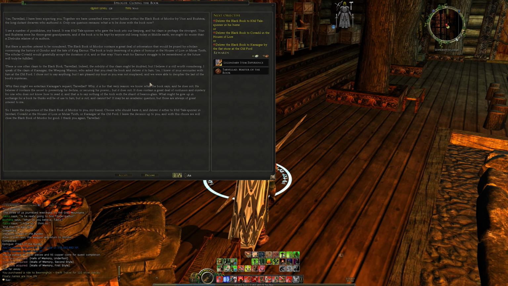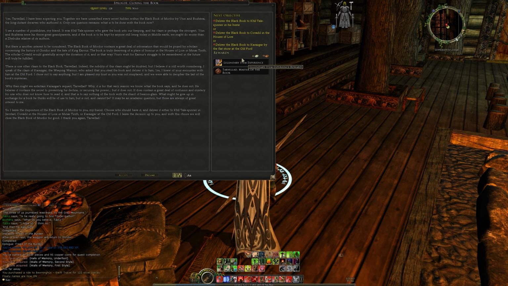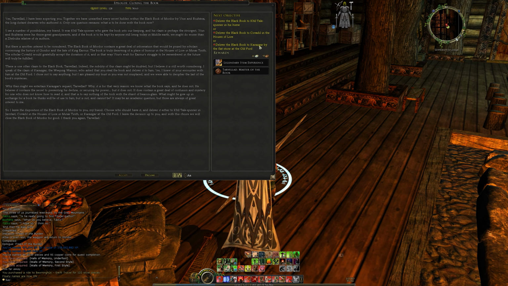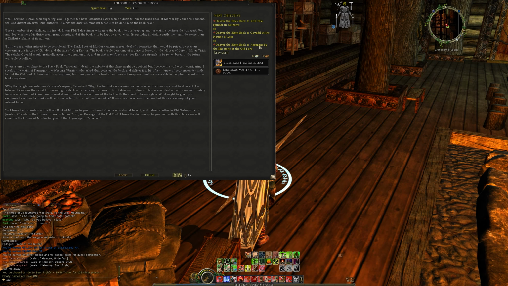Okay, we've got to deliver the book to one of three people, it looks like, so we'll have to choose there. I'm not sure if there's any real advantage one over the other. Karasgar's one of them anyway, but Karasgar asked for the book at one point. We said no, so probably not going to take it to him, but we'll see.